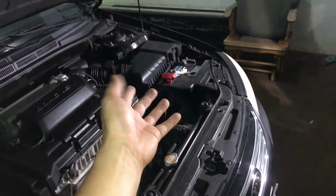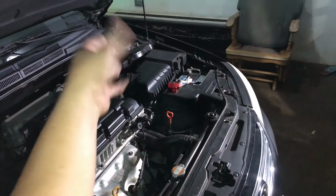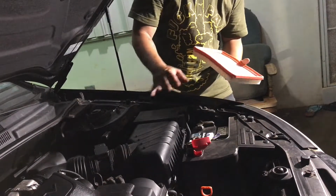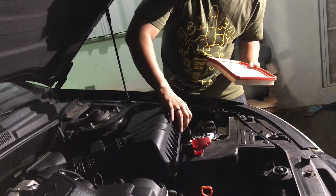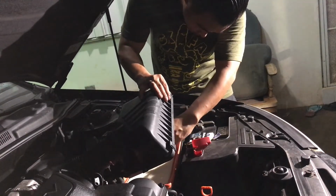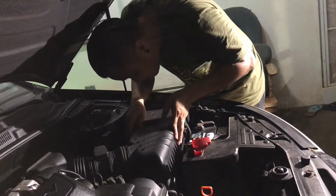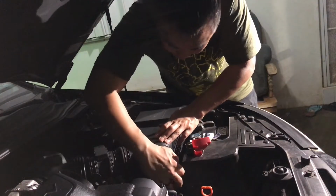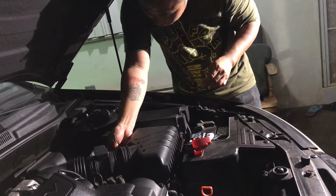It's pretty simple. I don't know if you saw it, I just unplugged the battery and popped it over the top. I didn't really take off the intake. I'm just going to put in the filter, lock up the tabs, and then put back the battery. As always, when you take this out, you don't want any air or debris getting in there, so be careful with that. We're just going to put this back to where it was. Be careful, you don't want to break the hose for the intake. I also unplugged the MAF sensor. So pretty much you're just going to place it in. It should fit in perfectly. Try not to put any bulges. Yep, I'm going to lock it up like that. Looks snug. Tab and tab. And then of course, we're going to put back our MAF sensor and plug the battery back in.